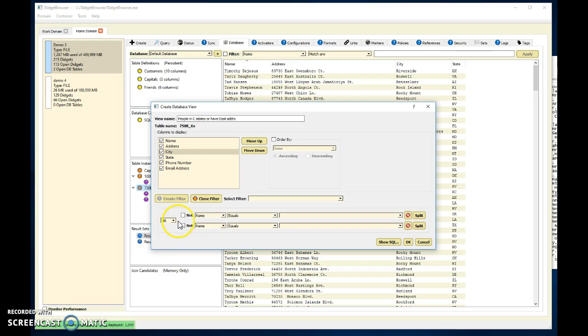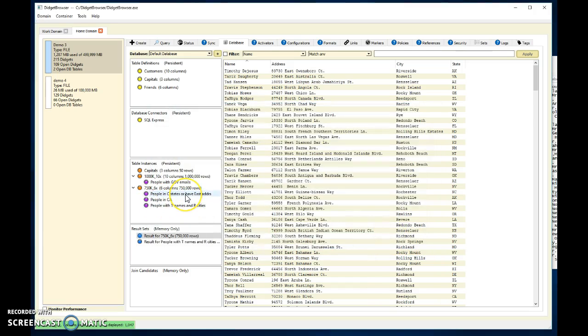Again, we're going to split, but we'll keep the OR this time. We want to have the state start with a C, or the address contains the word East. Again, we can show the SQL if you like. Otherwise, save it and double click.